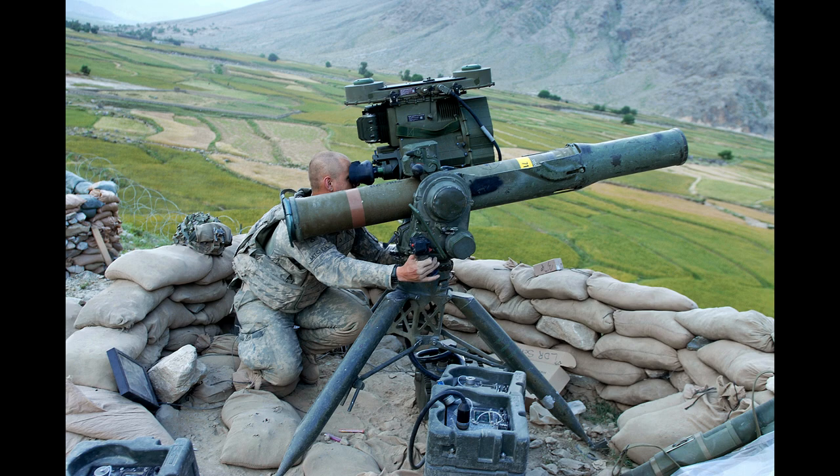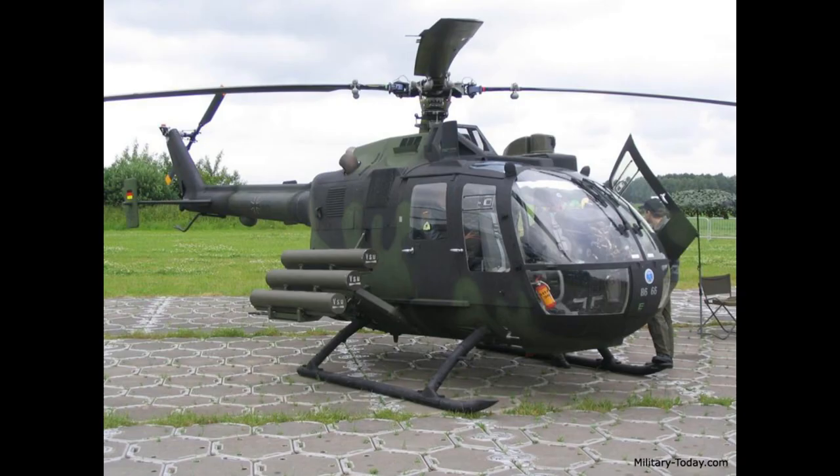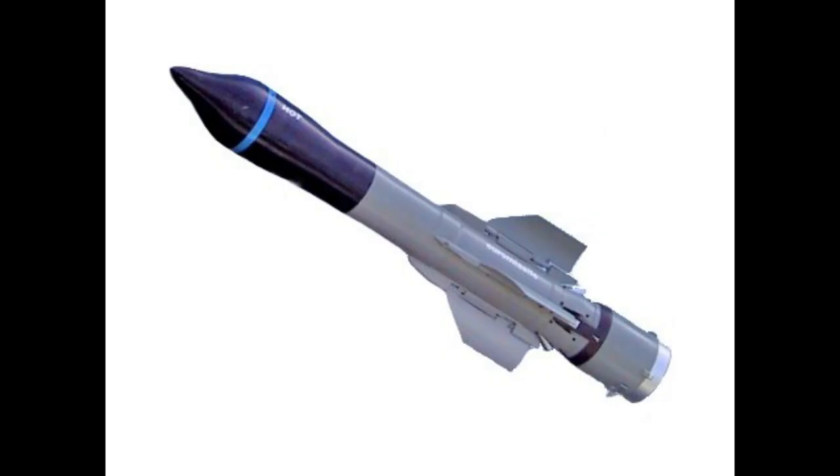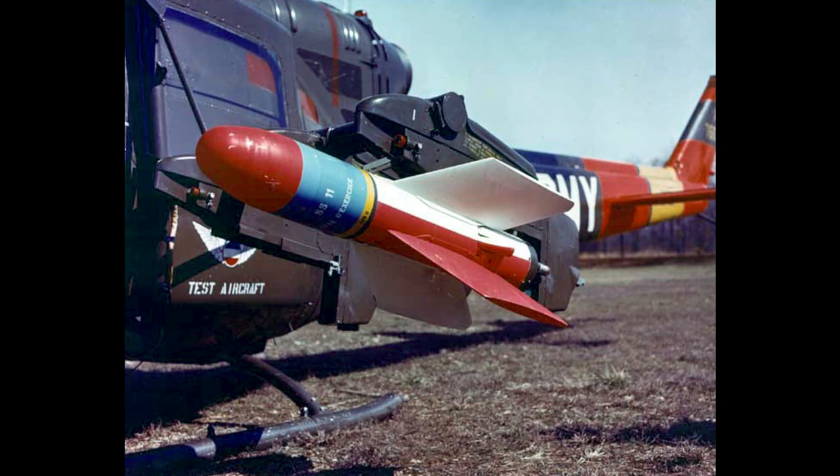These are armed with six pods of BGM-71 TOW — tube-launched, optical-tracked, wire-guided missiles — produced by the United States and in service since 1970, designed from 1963 to 1968 by Hughes Aircraft Company. The second-generation missile used is the HOT-3, which has been in service since 1977 for both the French and German armed forces.